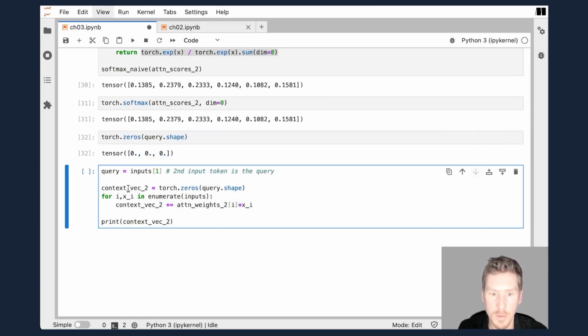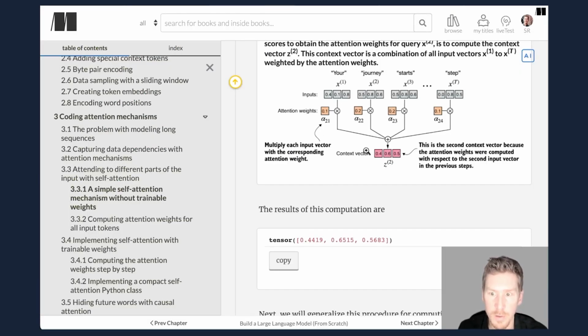Now, what we're going to do is, we have the query, which is our second query, which is why we call that the second context vector, like vec2, because later on in the next section, we're going to do this for all the other vectors. Right now, we are still laser focused on z2, the computation with respect to the second input token, so the second input token to all the other inputs. And by the way, that's also why it's called self-attention. We are considering one of the inputs, and then we compute the attention to itself, to the whole sequence, to each input there.